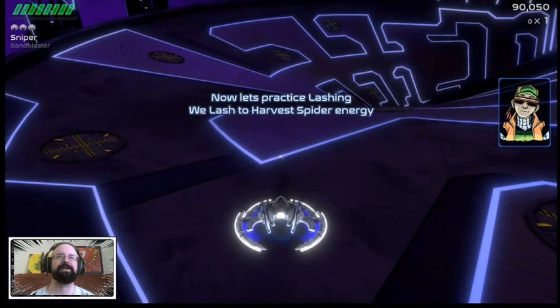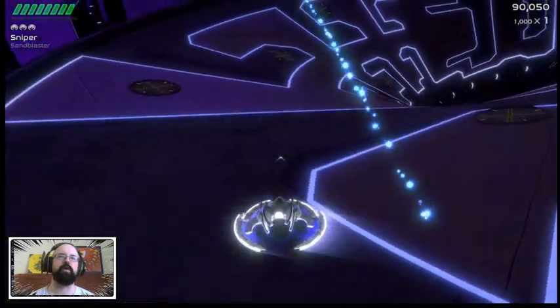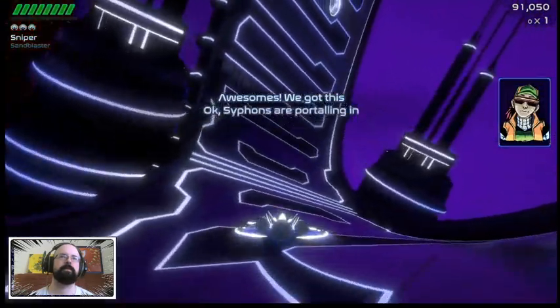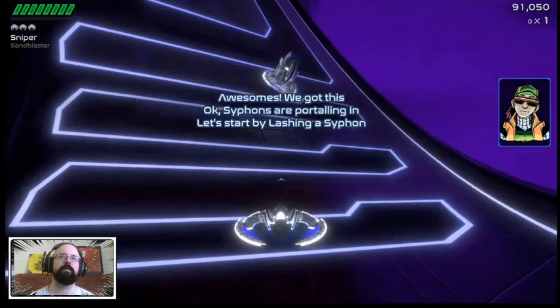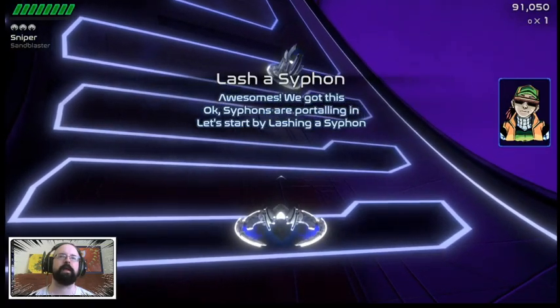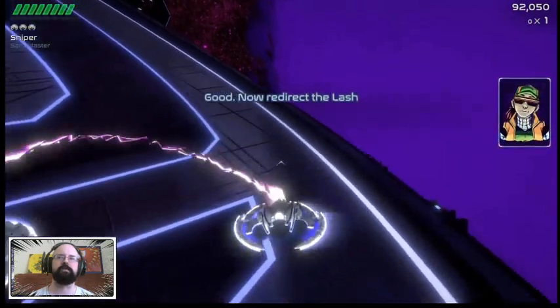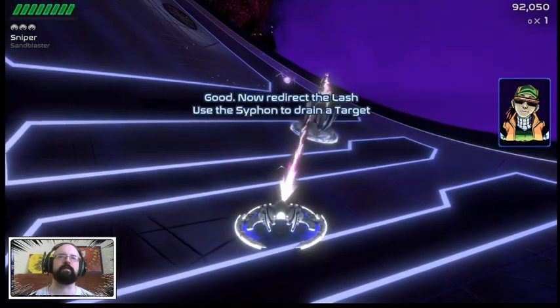Let's practice lashing. We lash Harvest Spider Energy and fight him too. Press LB to lash. What? Ooh, check it out, we're in a donut. Siphon ports are portaling in. Let's start. Okay, I've lashed it. Now redirect the lash, use a siphon to drain the target. What?